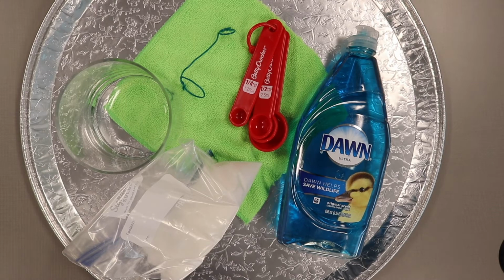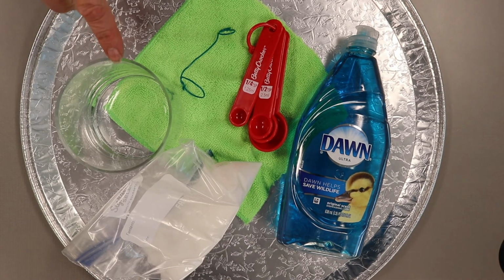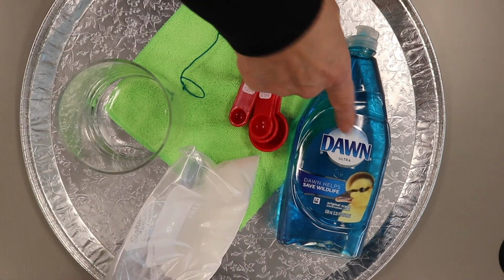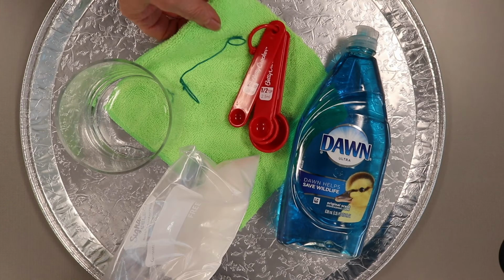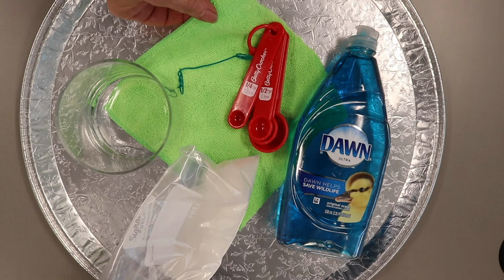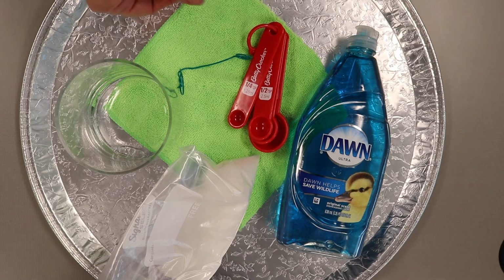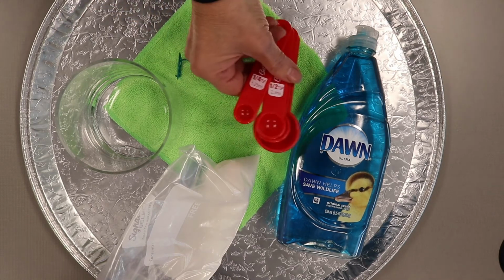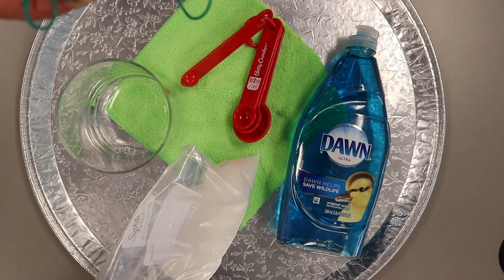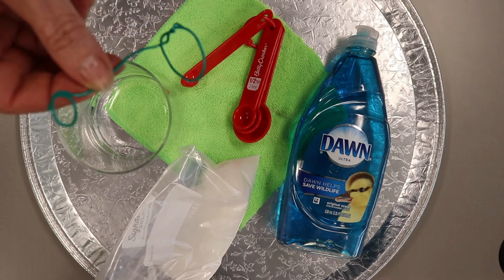To make the bouncing bubble solution, you need water, a cup, sugar, Dawn dish soap. I have a microfiber cloth, or you can experiment with various gloves that you have at home, and a teaspoon for measuring. We also need a wand, which I made myself out of some wire.